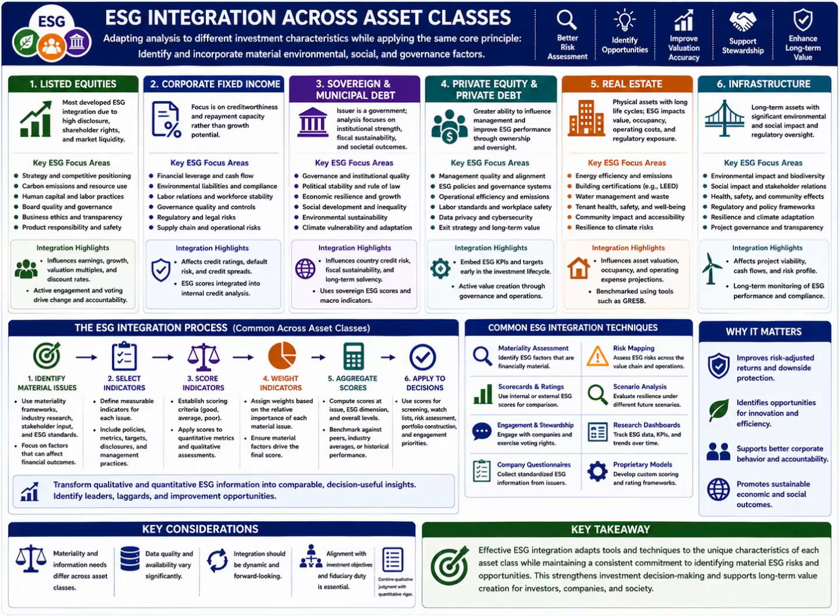In private equity, private debt, real estate, and infrastructure, ESG integration often involves greater direct influence over assets and management practices. Private market investors may establish ESG key performance indicators, KPIs, governance structures, reporting standards, and sustainability objectives early in the investment lifecycle. Real estate investors frequently evaluate energy efficiency, carbon footprints, environmental certifications, tenant relationships, and resource management practices.